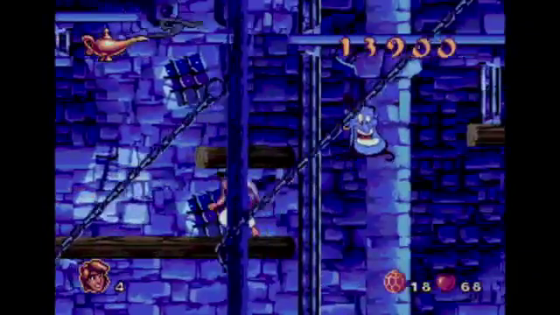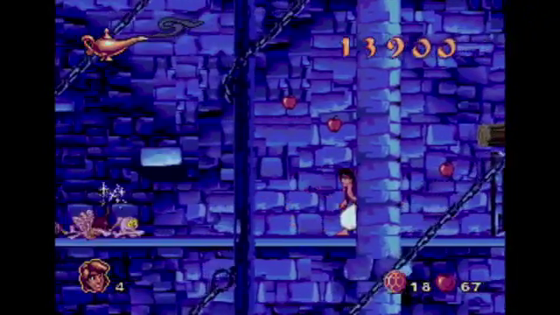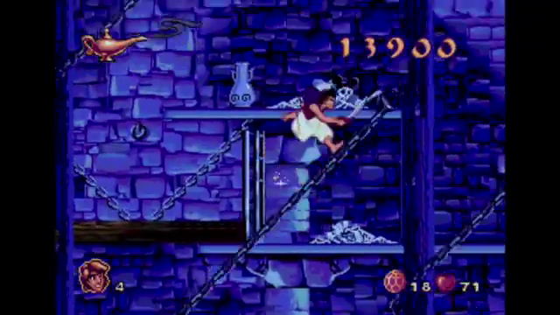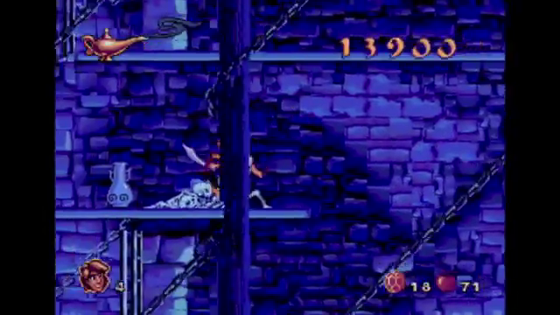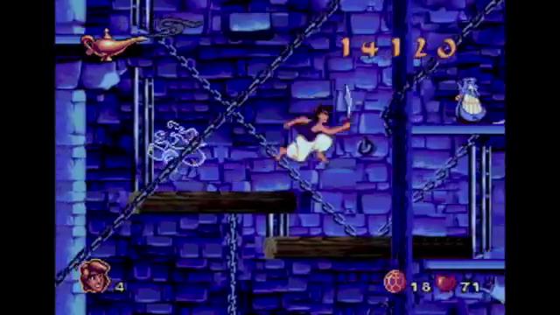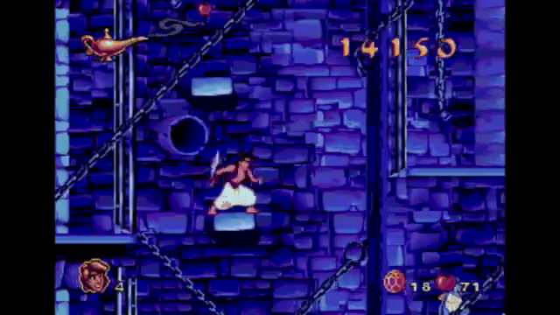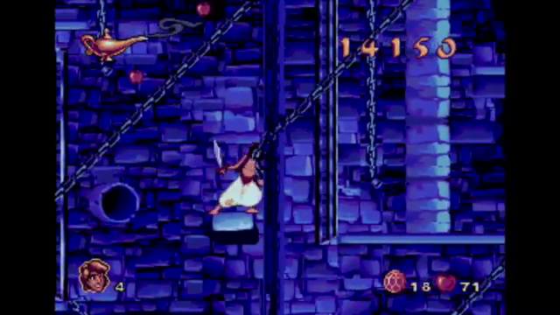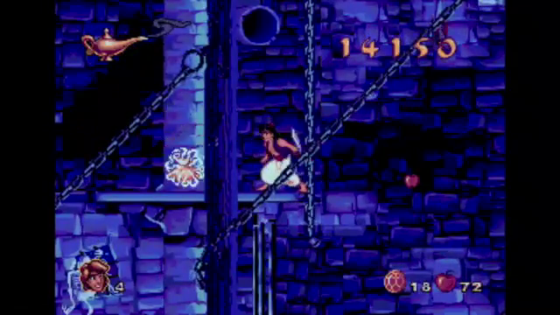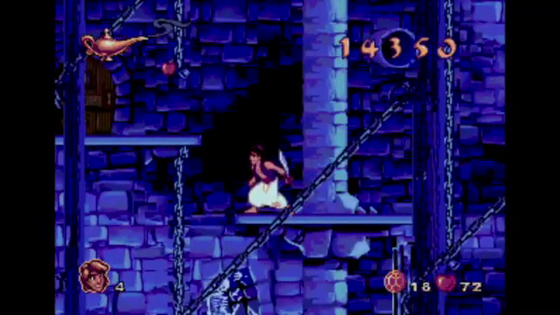Kill him. Pick up some more apples. Kill this guy. No. It's a bad skeleton. Skeleton. Go, another respawn point. Pick this guy up. Jump up here. Jump, land on this. Jump, land on this. Oh, oh, oh. There we go.